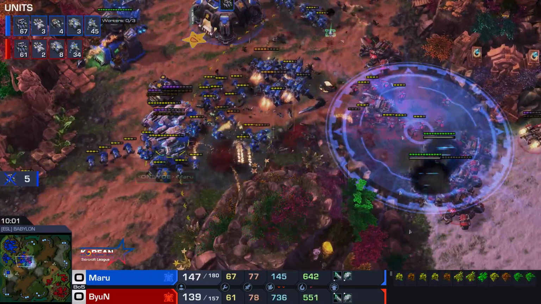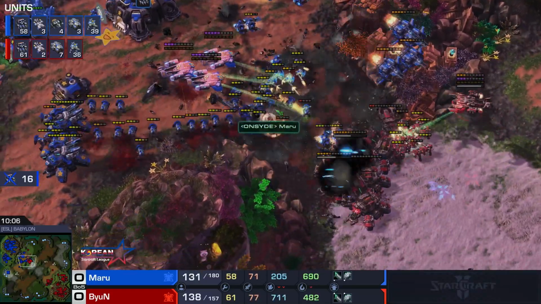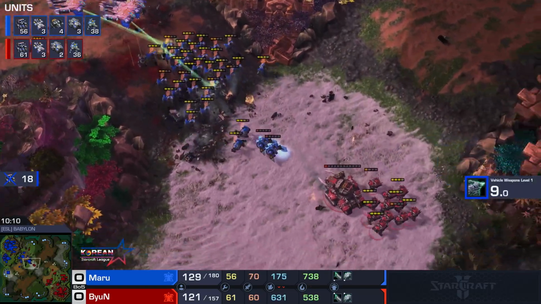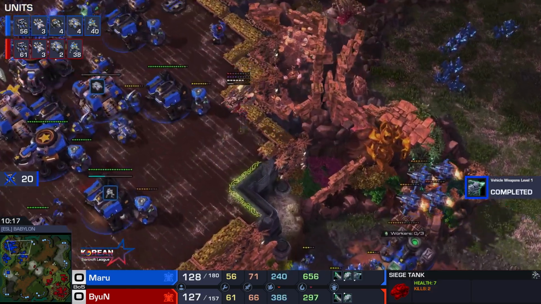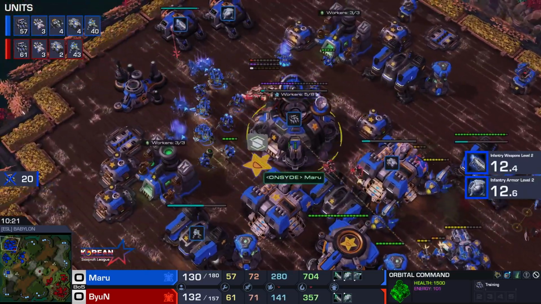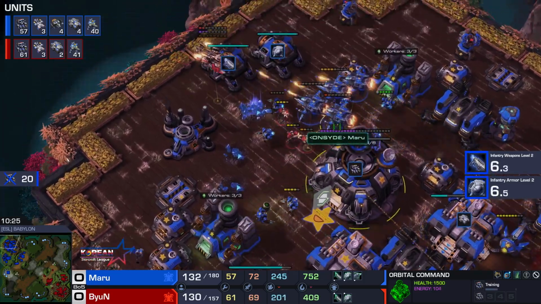Maru getting funneled by his own tanks, but he will be able to drop a couple of interference matrices. We're seeing SCVs being pulled. So many Marines conga lining their way forward. And ByuN, oh, he's going to get pushed back. Does save this last tank with 7 HP. This drop from ByuN somehow still alive. Will get eventually cleaned up, but he got actually 20 SCVs during all this.